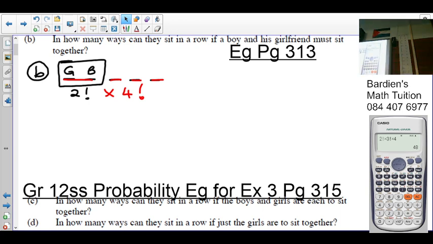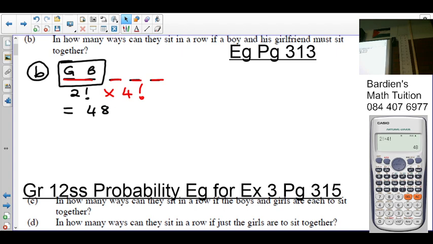Let's again here. 2 factorial times 4 factorial. That is simply 48. You guys understand? So you don't have to go through all that drawing of bits all the time. We just consider when there's a bind or where a condition has to be together, then we put them together and we bind it. Then it becomes 1 bit on the counter. Okay? So that's simply going to give you an answer of 48.